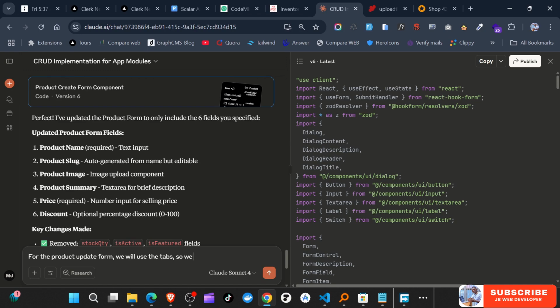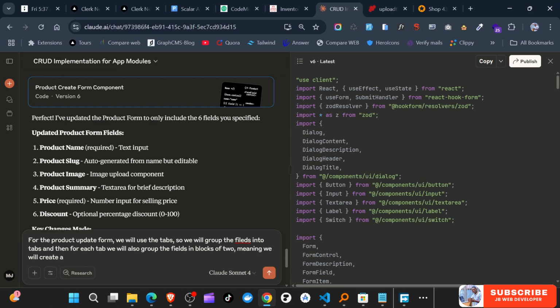So we will group the fields into tabs, and then for each tab we will also group the fields in blocks of 2, meaning we'll create a card with 2 fields that one can update.